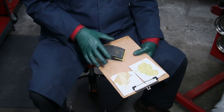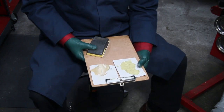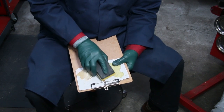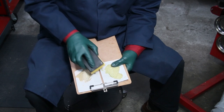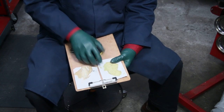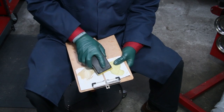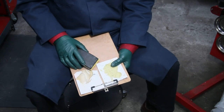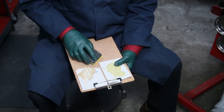Okay, sorry about that. Now watch this. If I come over here and start sanding on this one, look at that. See that? It just rolls. Now you have to be careful. This may be just a little bit too early to begin sanding, because it will plug up your paper, and if you're not careful, you're sanding away. Look what's happened. You'll actually break it away from the body panel that you're trying to repair.